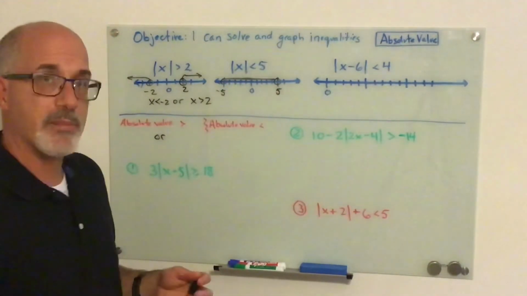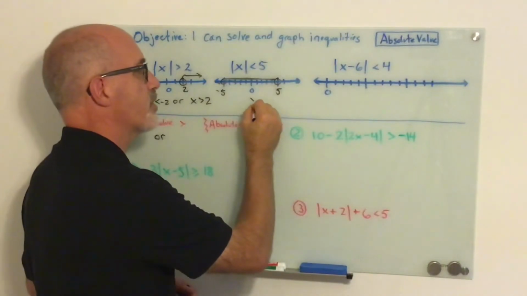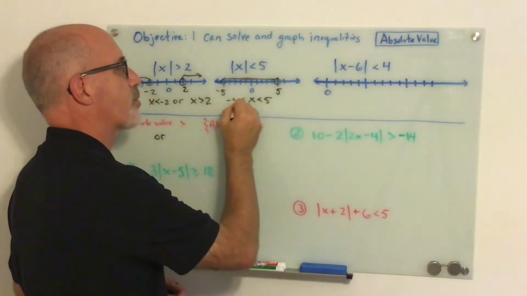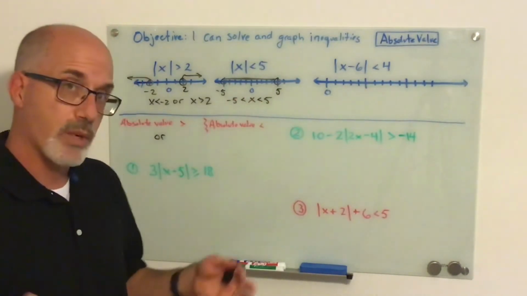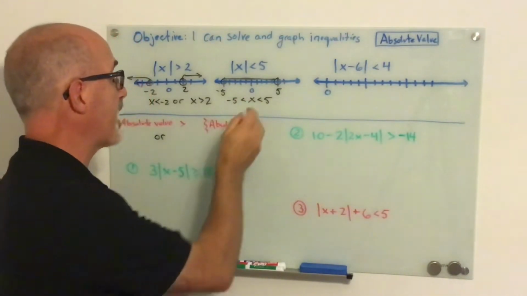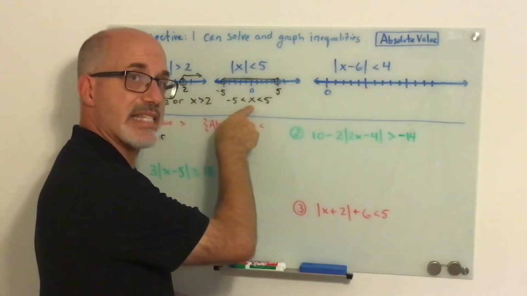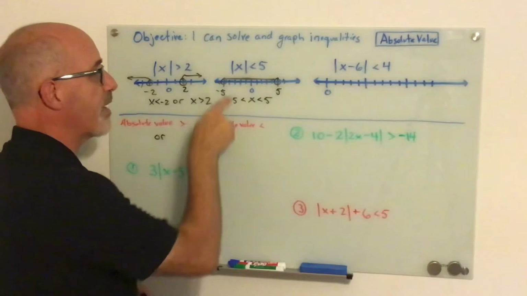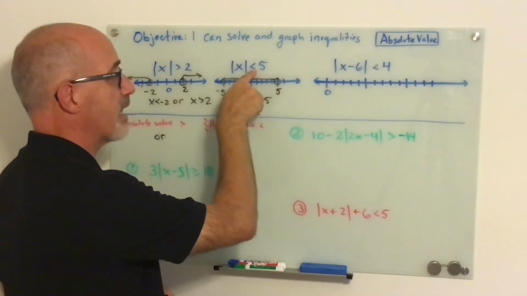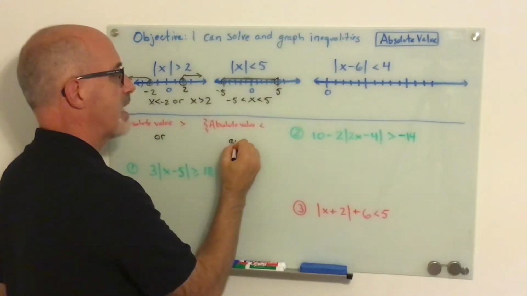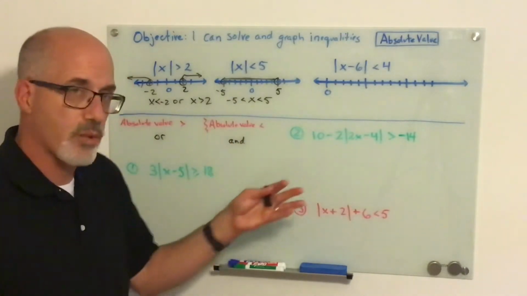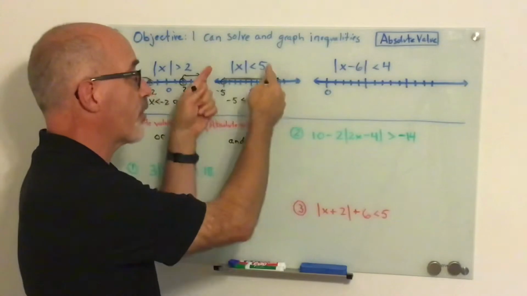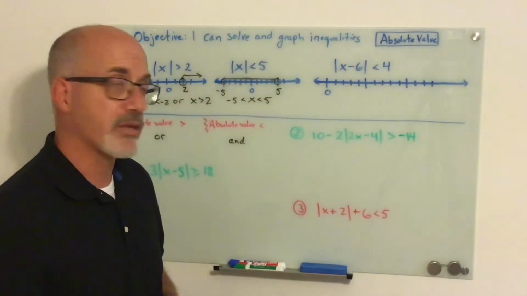So now we've got between notation where this would result in x is less than 5 and x is greater than negative 5. We can write that as a between, but remember that's an and statement. That's the intersection of those two. So whenever you have absolute value where it's going to be less than, we're going to use an and. The distance here is going to be in between, or go between the two outer limit numbers.